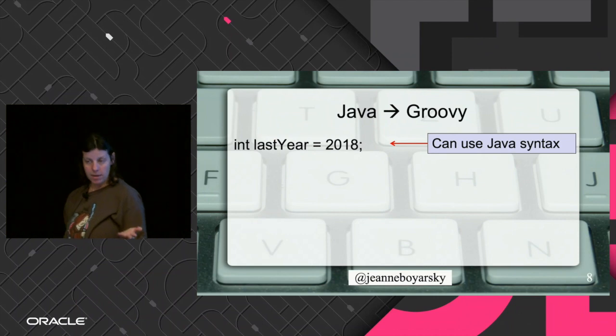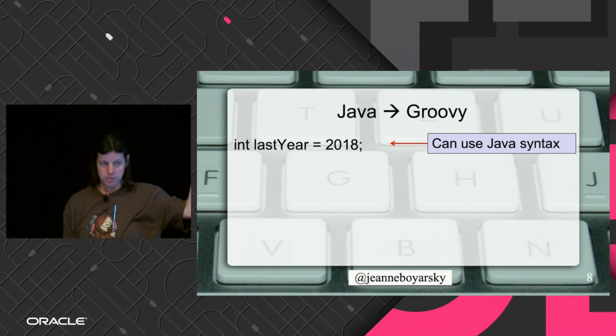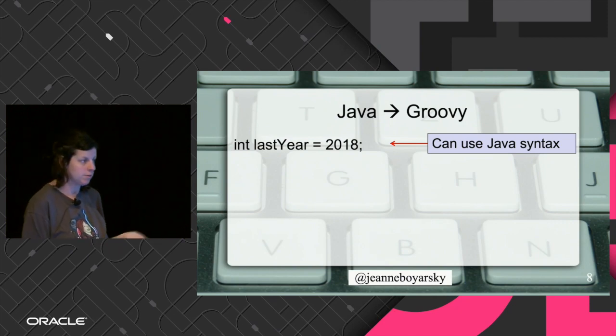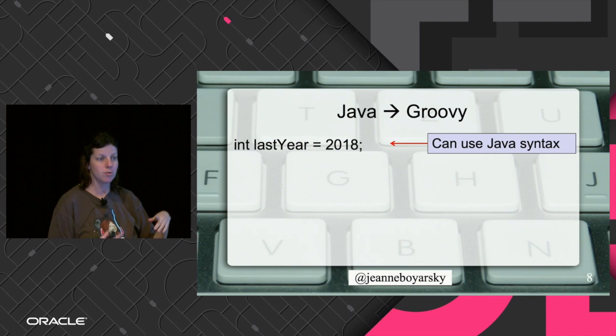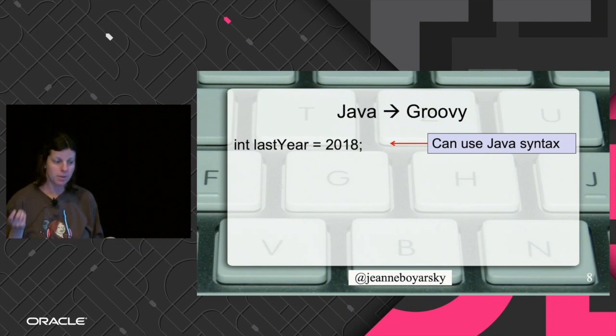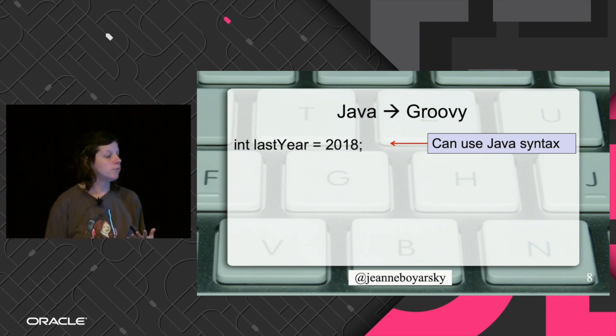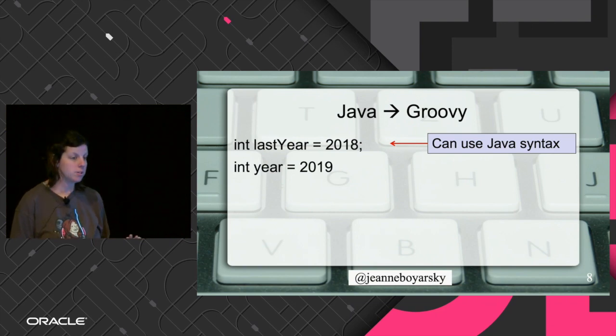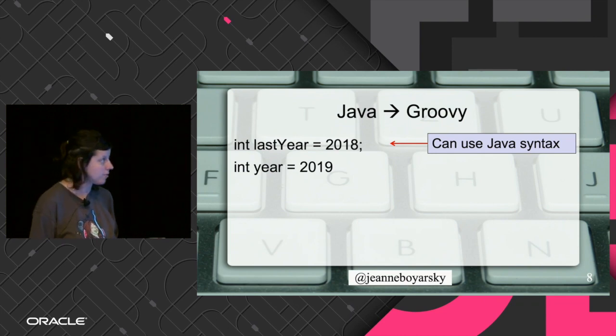Taking a look, as I said, you can write Java. This is a perfectly good Java syntax. Java syntax tells us we have an int, it declares it to a value, it has a semicolon. Again, if this is news to you, you're in the wrong room because I assume you know Java. But you can start making it more Groovy-like. The first thing you can do is you can drop the semicolon. Semicolons are redundant in Groovy. One less thing to do. We don't have to type semicolons everywhere.